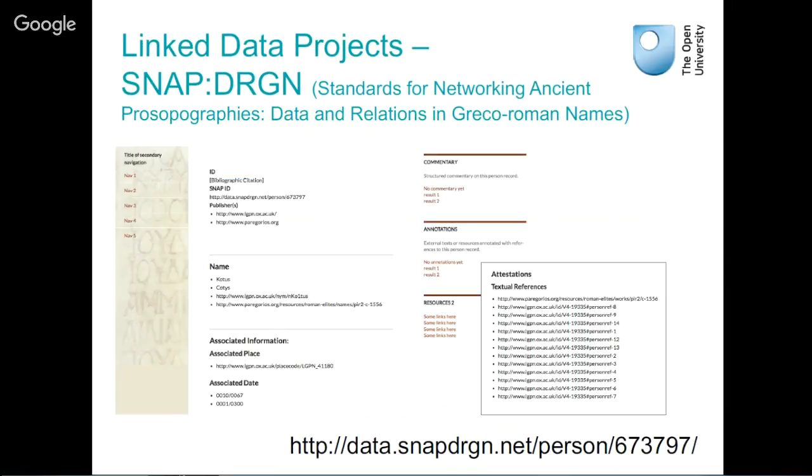And once I've pasted the URL of the result into the browser, this is what it looks like. So you can see there's a huge amount of information that's available within this resource. So it links out to other data sets in a similar way to Pelagios. You've got associated places and dates and mentions of this person's name in historical text. So a lot of this data is there already. It's just actually being able to discover it that is potentially the issue here. And there is a great argument for why projects should be looking at enhancing and consuming data rather than simply producing it.